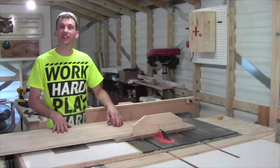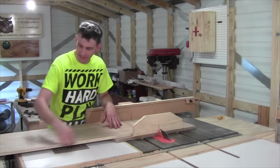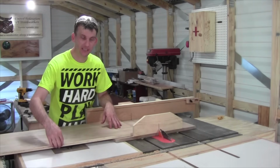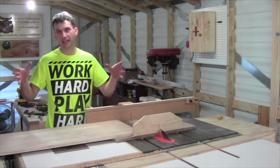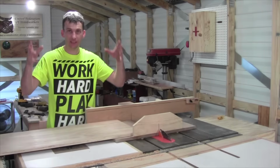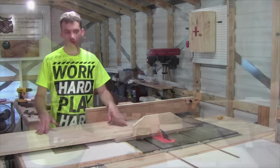Alright guys, I just finished cutting the 2 verticals for the main cabinet. Now all I need to do with these is dress them up with the edge banding and then install the remainder of the hardware. From there, we'll go ahead and get the headboard cut, get everything attached, and we're about ready to put this bed together and get it operational.